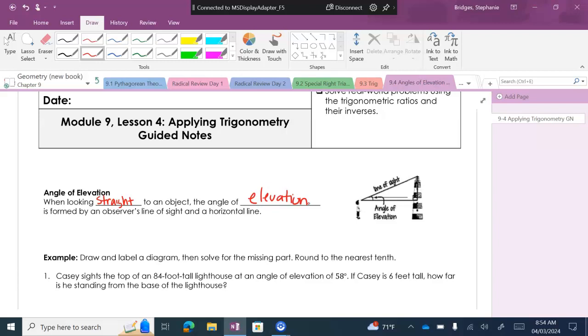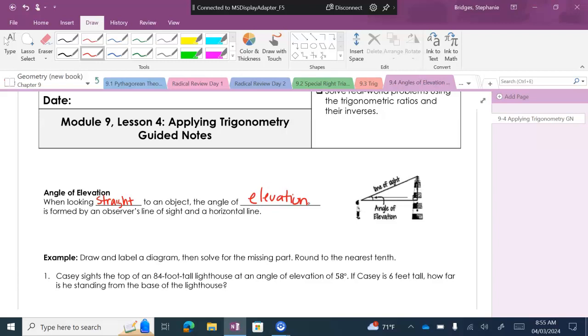and a horizontal line. So what that means is, let's say I want to look at this projector up here. It's in the middle of the screen. My line of sight is a horizontal line. Does everybody agree with that if I'm looking straight ahead? My angle of elevation is going to be the angle that is in between this horizontal line and the angle of which my eyes are going. So do you see what my angle of elevation looks like? It's going to be this angle right down here against my chest. So from my straight line of sight, my horizontal line, up to whatever it is I'm looking at, that's where the angle of elevation goes.